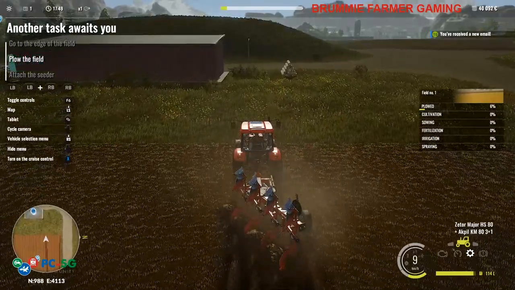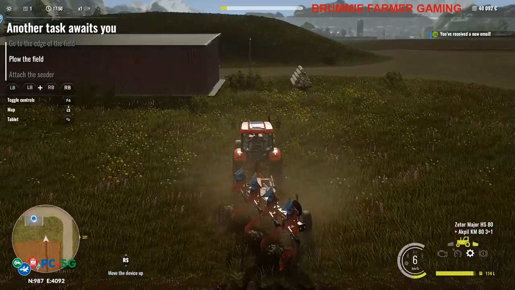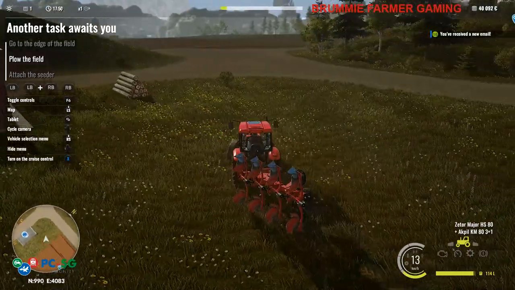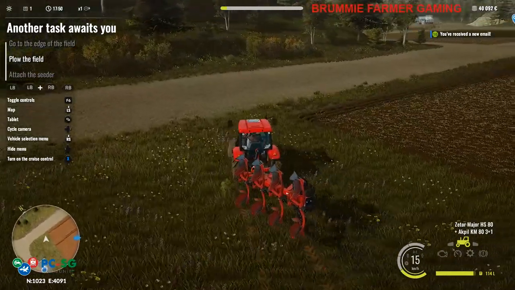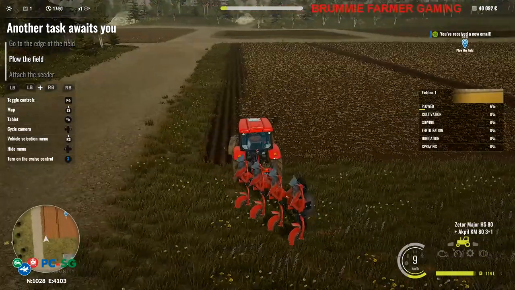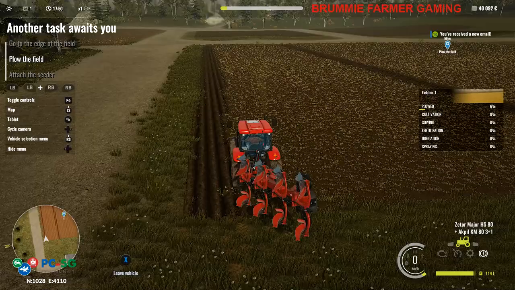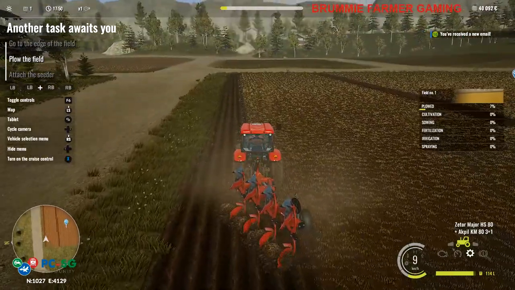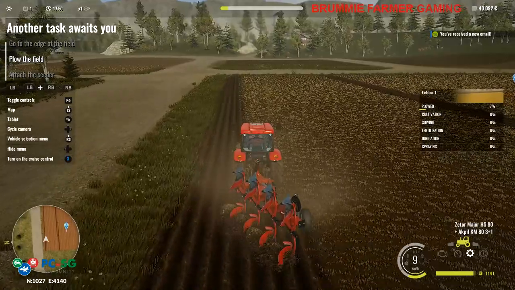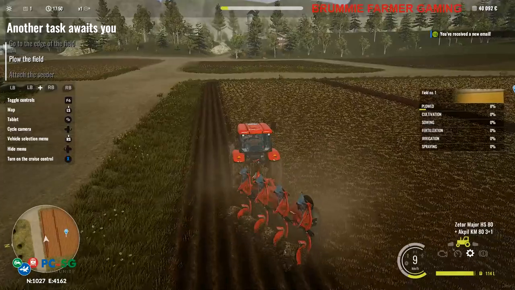But as you can see there on the minimap, as we're going along, we can actually see where we've been, which is quite good. And then we can just stay in the furrow there and sort of go in a straight line.